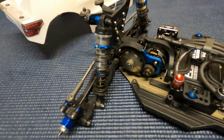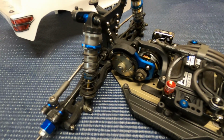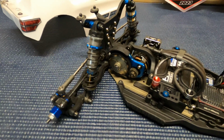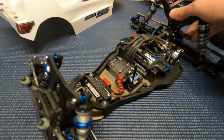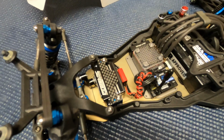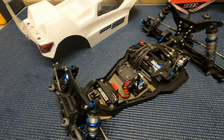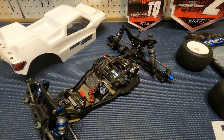I'm running the Team Associated Factory Team lightweight components for the slipper assembly, where both the slipper pads as well as the slipper bolt are made of titanium. And one other thing here, the Team Associated Factory Team carbon fiber top plate. This has the B6.2/3/4 style servo mount installed. So that pretty much wraps up the optional parts.